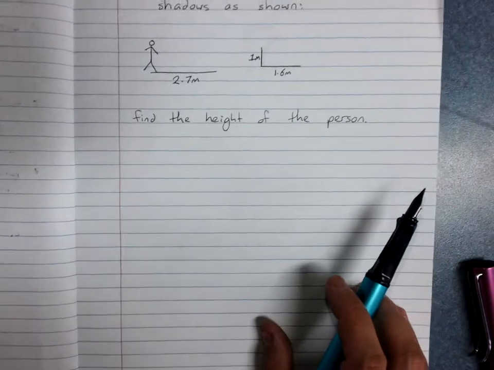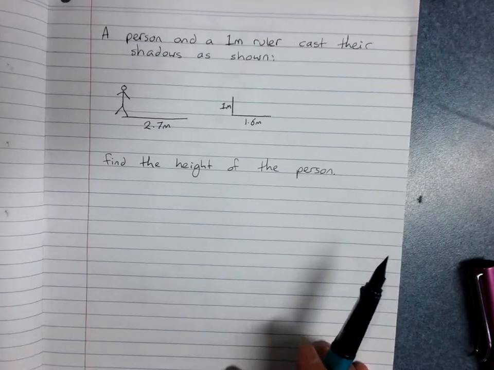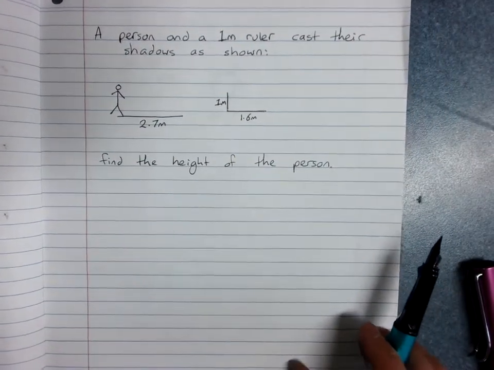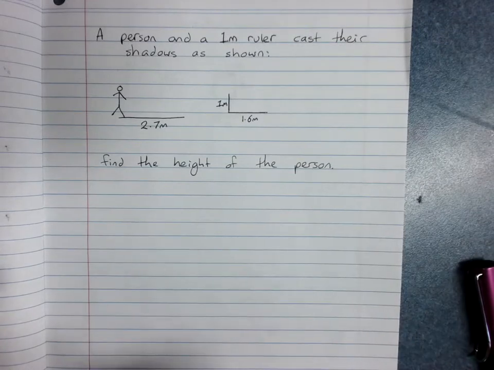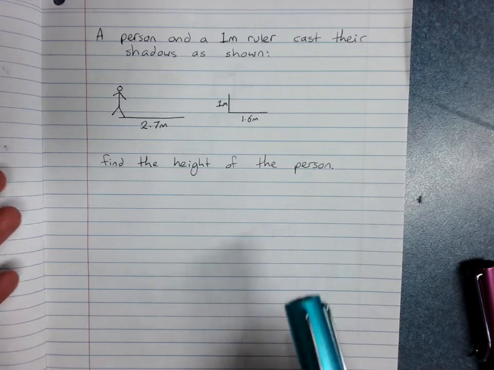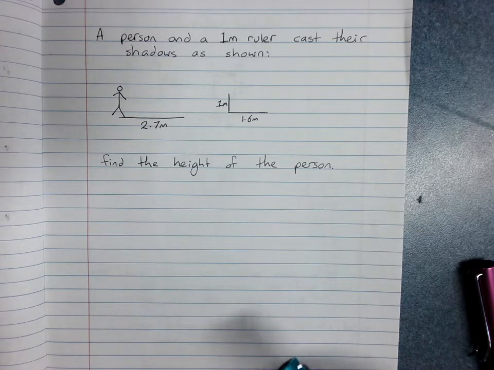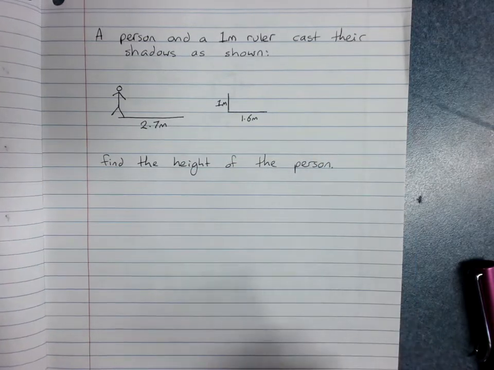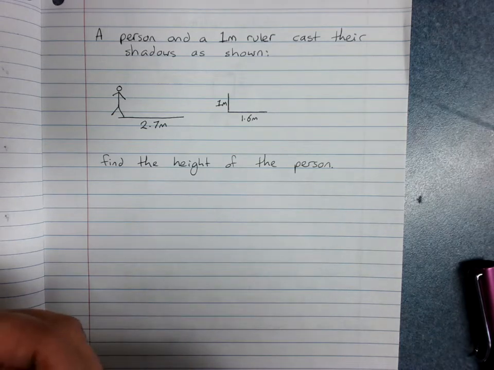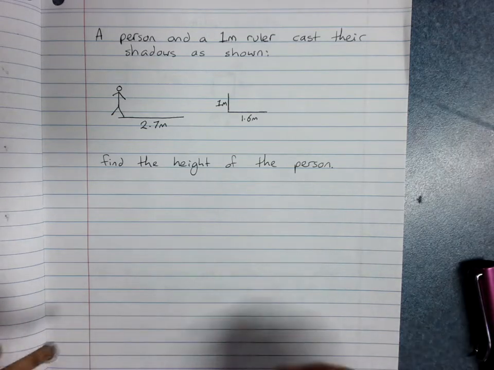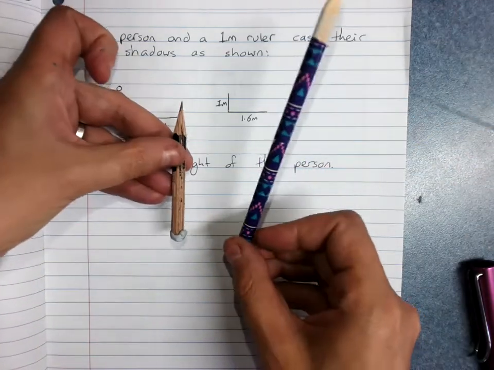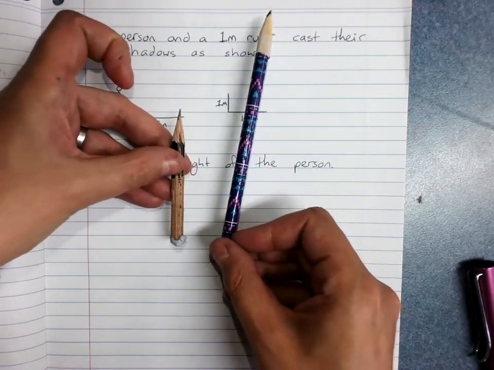Now there's a tricky type of question that comes up with similar triangles. Just briefly, we solve our similar triangles questions in the same way as we solve our similar shapes questions. So we find the scale factor and use it to find the unknown side. But there's a type of question that pops up with shadows. And skip this bit if you don't really care about the shadows. But here I've got a short pencil and a long pencil.